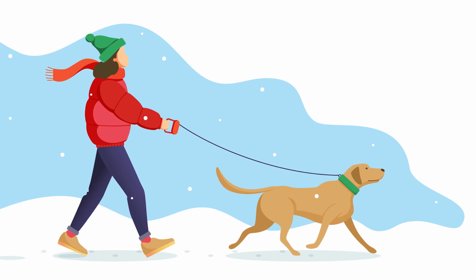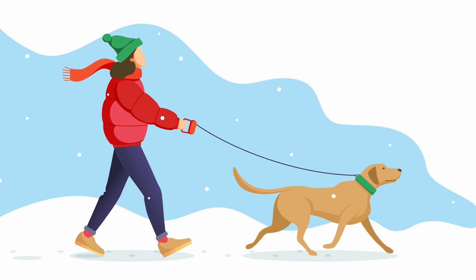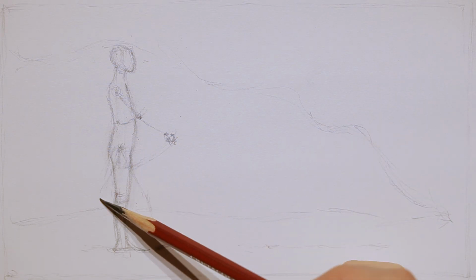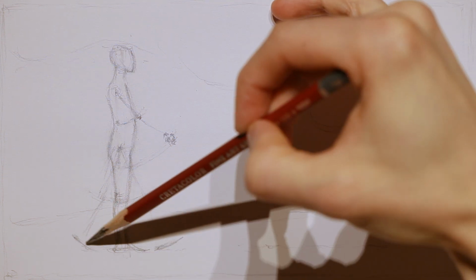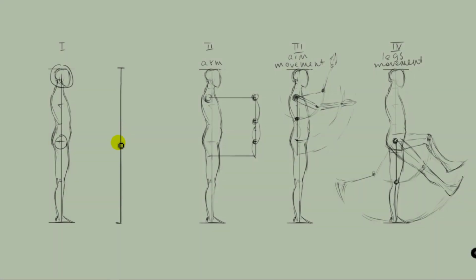In today's drawing and Adobe Illustrator tutorial, you will learn how to create a flat style illustration with a girl walking a dog. If you didn't draw before, or if you think that your drawing skill is not good enough to draw sketches, after this tutorial you'll be able to draw and create your own unique illustration with a flat style girl and dog for sure. First, you will see how to quickly and easily draw human proportions.